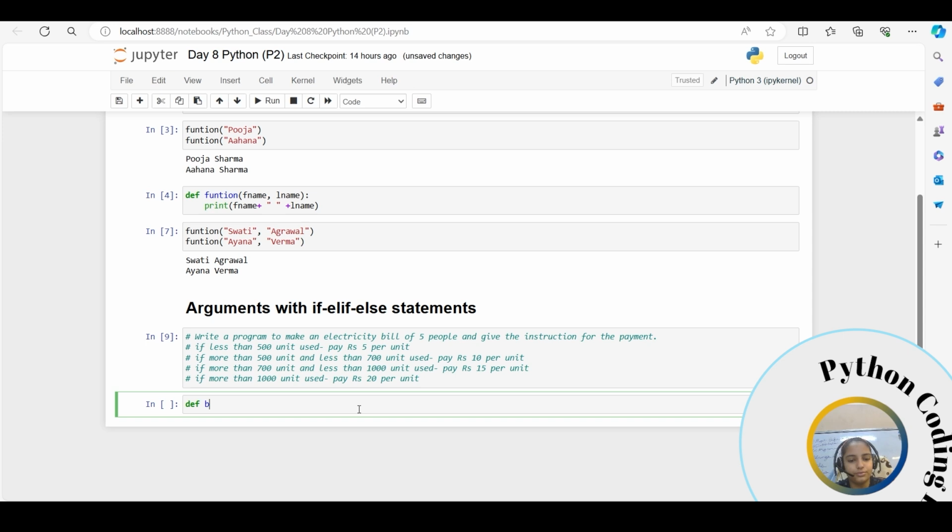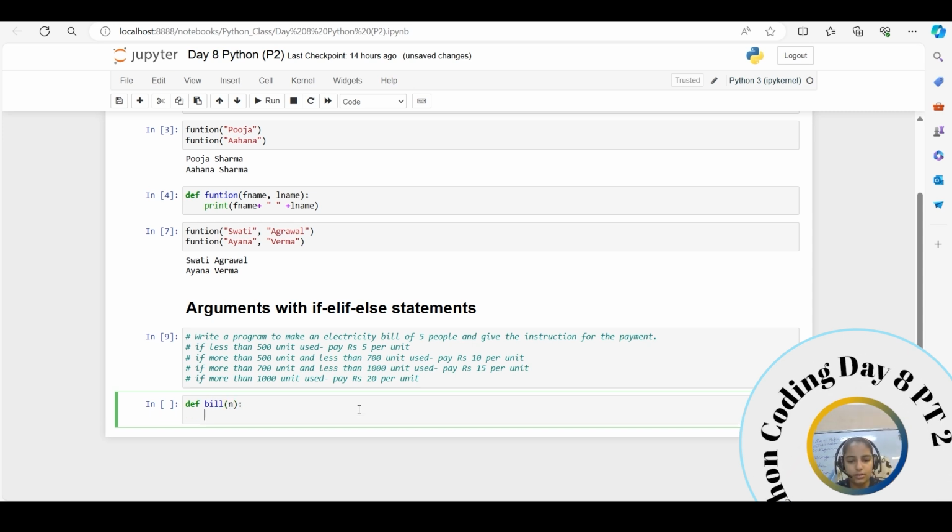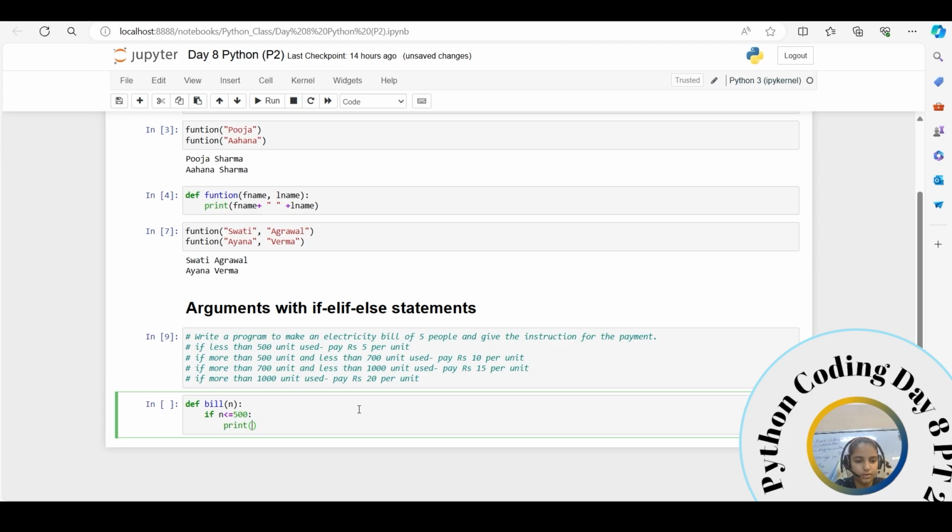So maybe function name bill, and we will give an argument n, and then give the condition that if n is less than or equal to 500, print your bill is rupees n into 5, because per unit was 5.